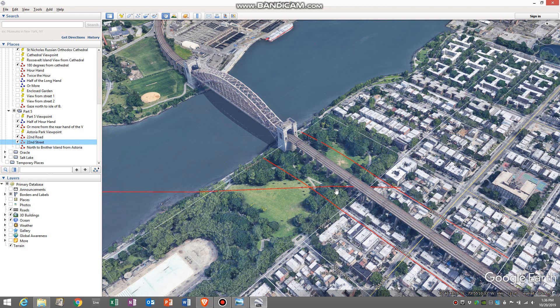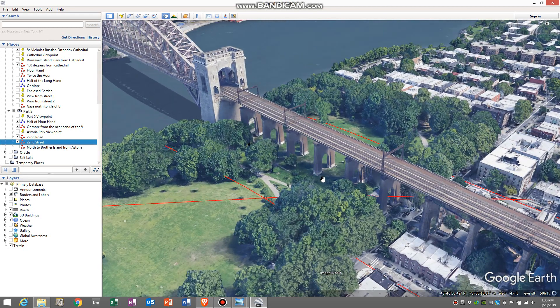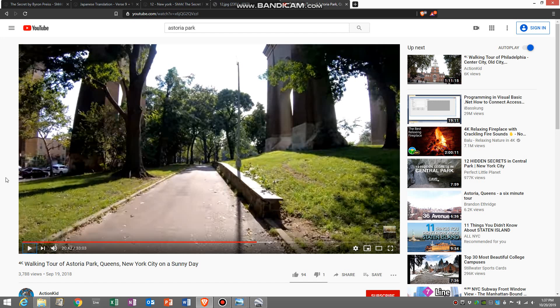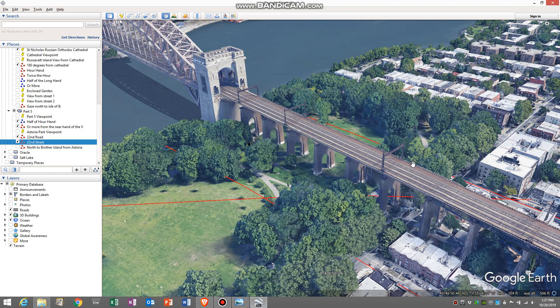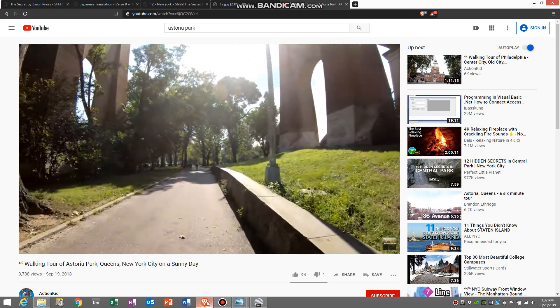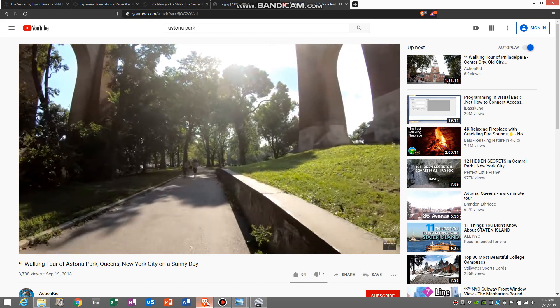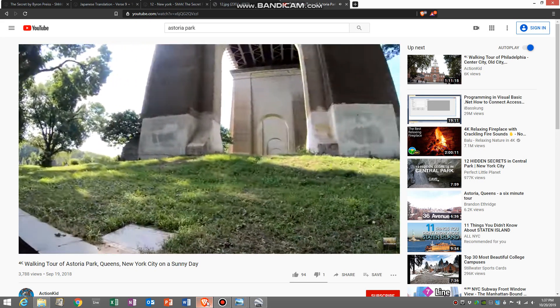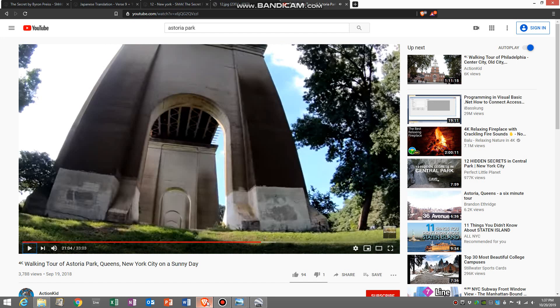If we look for an image match, you'll notice if we zoom in here a little bit, you'll see that the bridge has these giant arches. And in our image we have a huge giant arch. So I was able to find a video — this is a walking tour of the park. As we're approaching the bridge, he's actually approaching it from this side of the path going right through this direction, coming from the other side of the bridge. That column right there is a perfect image match.